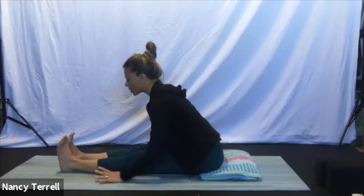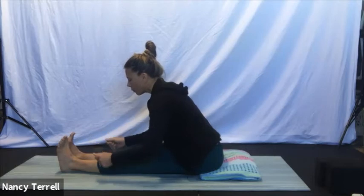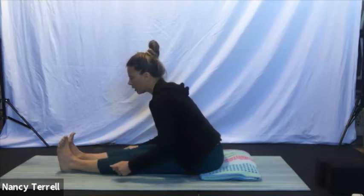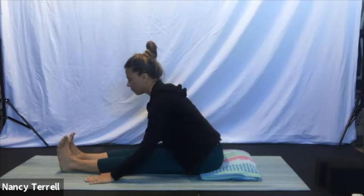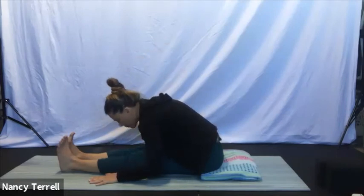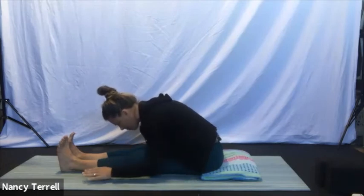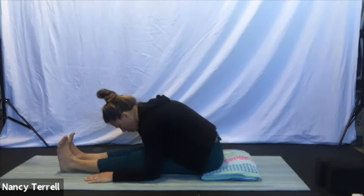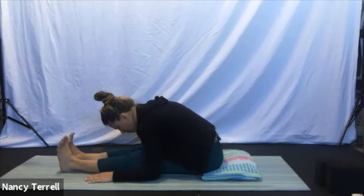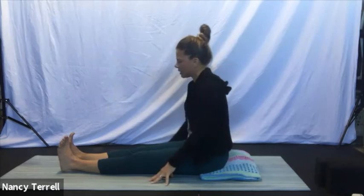And when you keep a long spine, what's happening is it's forcing your hips to rock forward, pulling on your hamstring. So you should feel the sensation here in your hamstring. One more inhale, long spine. And then this time on your exhale, let yourself round. Let your head be heavy. Keep the engagement of the legs, but let the shoulders go. And inhale, slowly come up to seated.